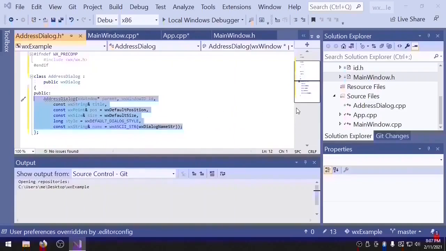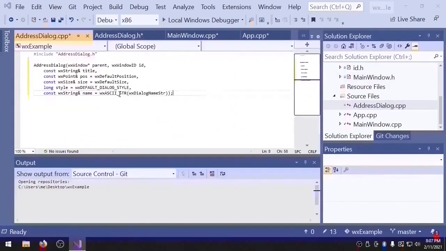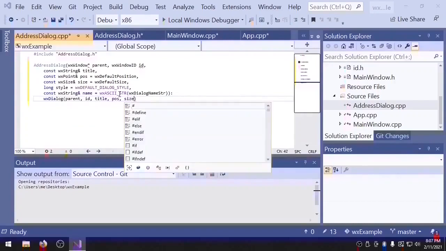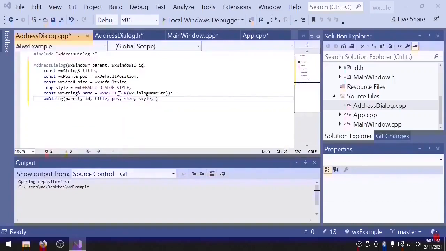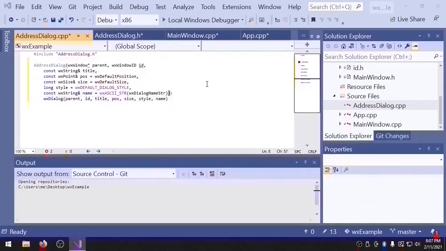And then we'll go to addressdialog.cpp and just paste it in. Now we need to call the wxDialog class and pass all of the parameters. And don't forget to remove the default parameters.